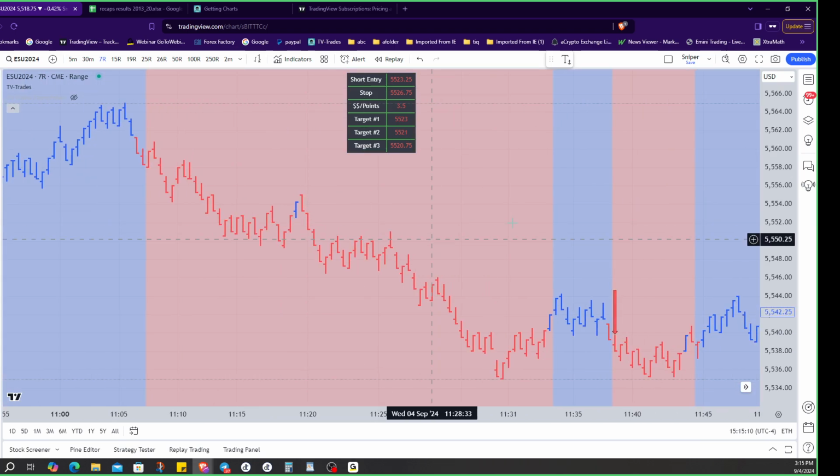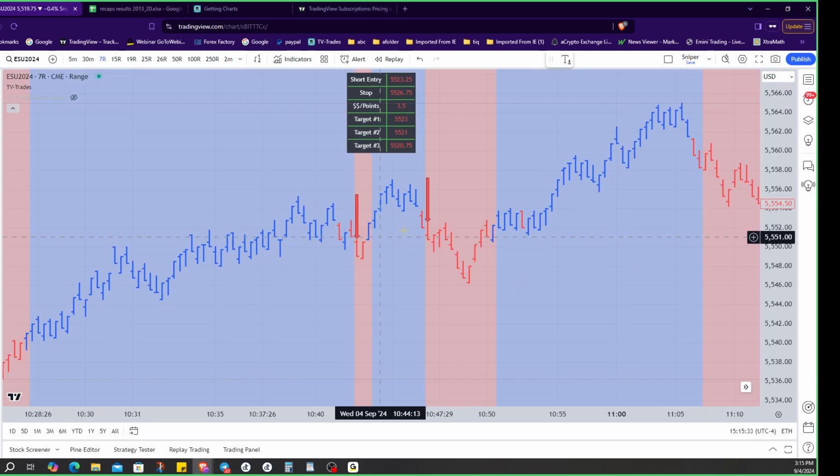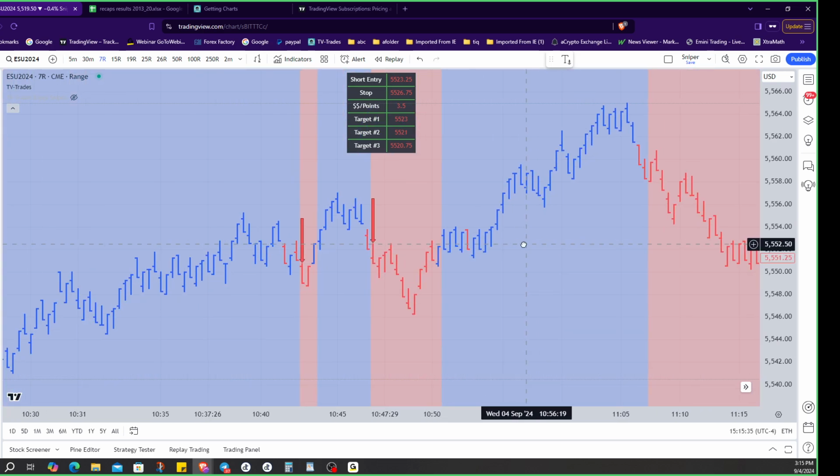Remember, the idea behind all this is not to trade 100 times. I mean, you can if that's what you really want to do. You can get in there and trade a whole bunch of times, but the idea is to get in there, make some money, and get out. You don't want to overtrade. You just want to have a daily goal that you want to achieve. Get in there, get your daily goal, and get out.